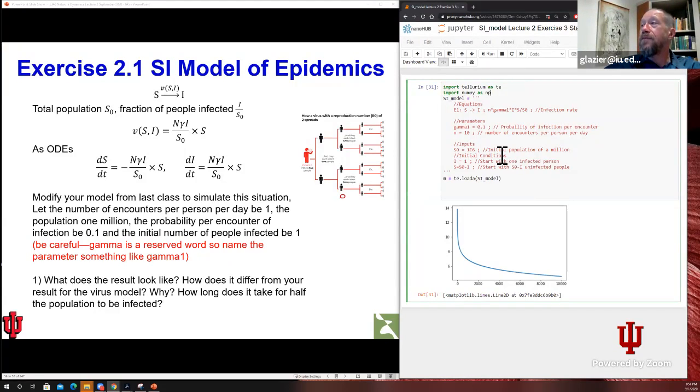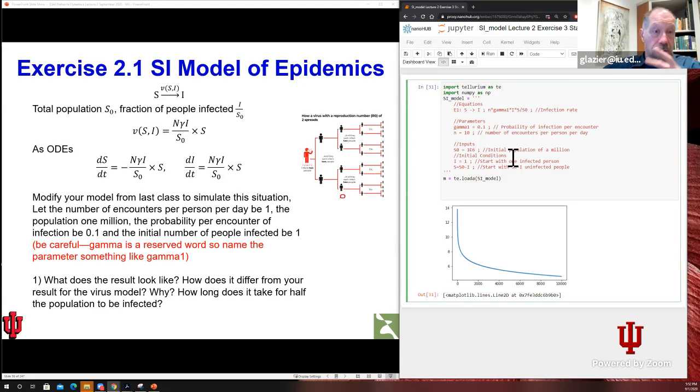So that's my model. I have to specify an initial value of gamma one. I have no particular reason to pick a value. But we'll assume that if you run into somebody with COVID, and they're being reasonably careful, your probability of getting infected is a tenth. So we'll say a tenth. We'll assume that you run into 10 people a day, so N equals 10. These days that may or may not be true depending on whether you're going to classes or not. I typically run into one or two people a day at most. So my N is smaller. But if I were going to the school, probably I'd be running into 50 people.